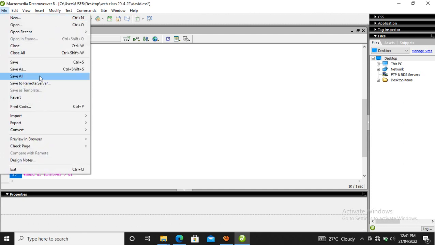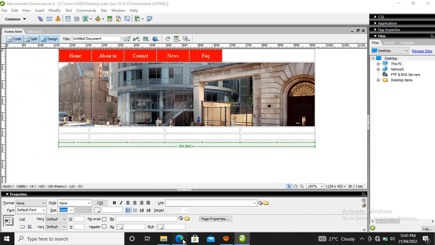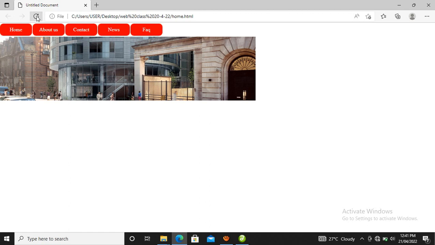Save all. Then if I go to my design, I go to my browser, I refresh. Do you see the way it looks? Do you see how it is? Because your drop down menu must be attractive. Use it. Then this menu that we're having here now, we can also put a sign here so that someone will know that this news has a drop down menu. So there must be a sign here to indicate it, something like a greater sign, to indicate that this one has a drop down menu.